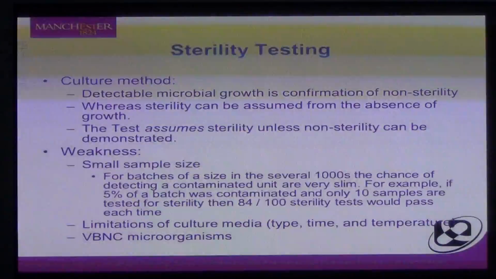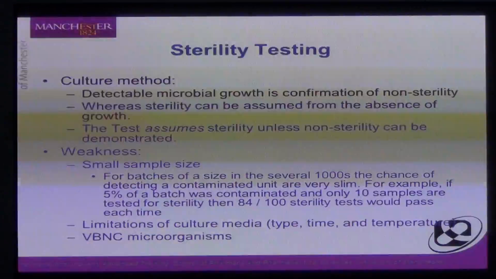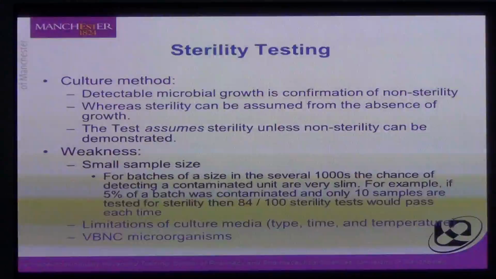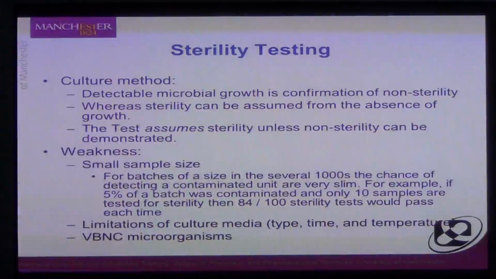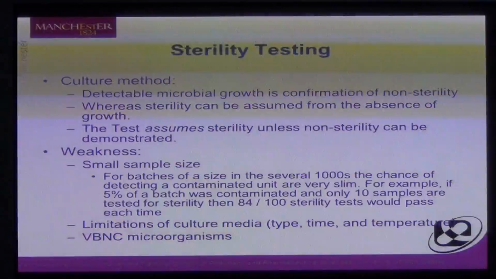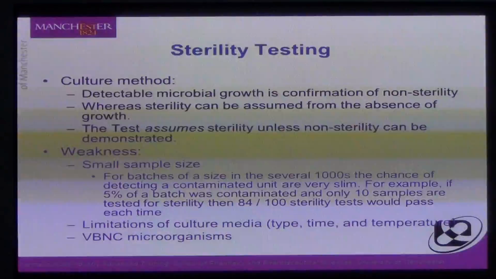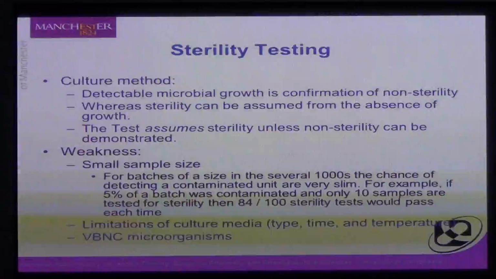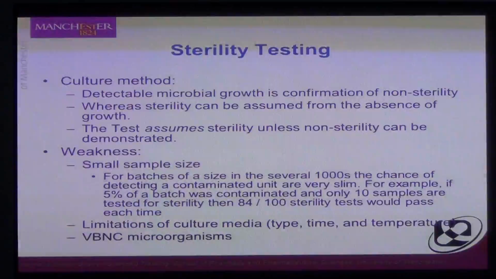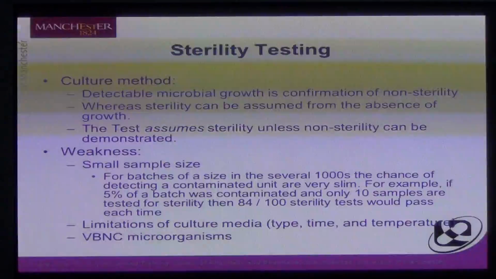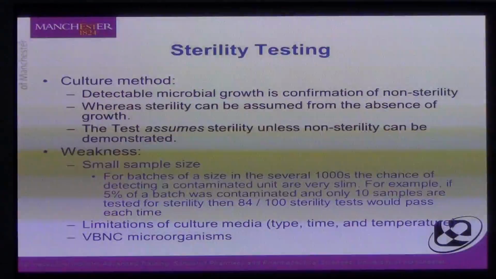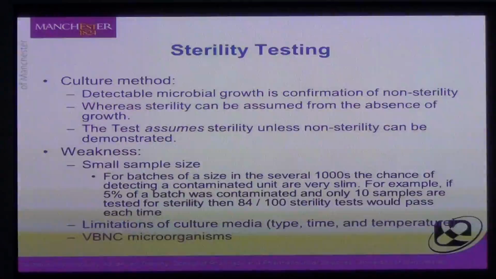Okay, so the culture method is a confirmation of non-sterility. It's not a confirmation of sterility. It will say whether you've got a non-sterile product, but it doesn't really give you many guarantees that you've got a sterile product. You can only really assume sterility from the absence of growth.